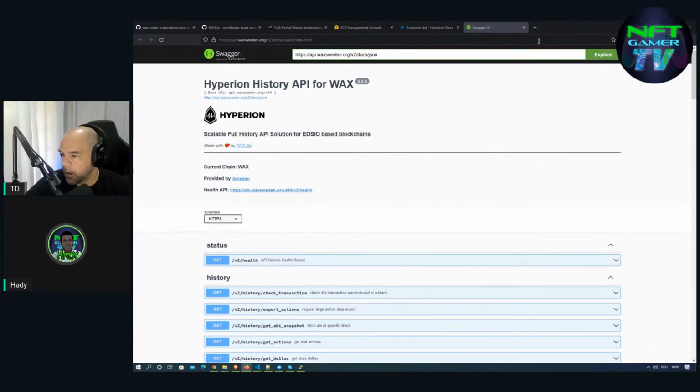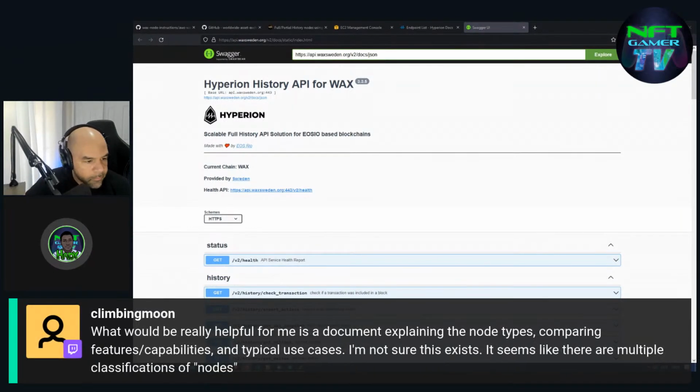Not every node is a history node. Every node can be started with different types of plugins, right? So you can start a node that is also a producer, a history node, and everything. You can definitely do that if you want, but not every node is going to be a producer node or a history node. You can have a node that has nothing to do with history. It doesn't have to store any history. All it does is validate transactions and produce blocks. You can have those kinds of nodes, but you can also have a node that's a producer node and also stores history and does everything else.